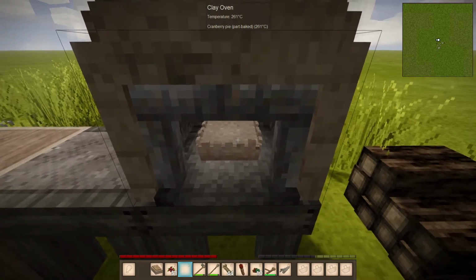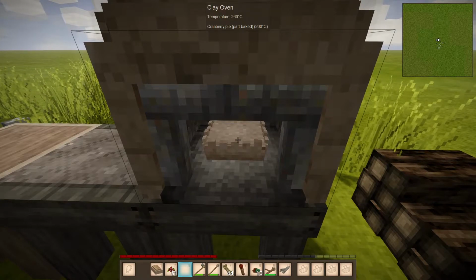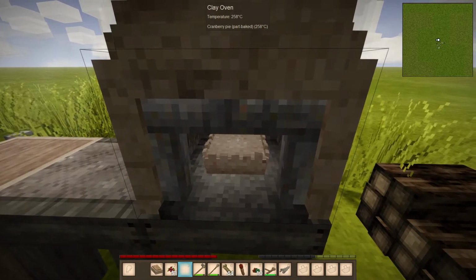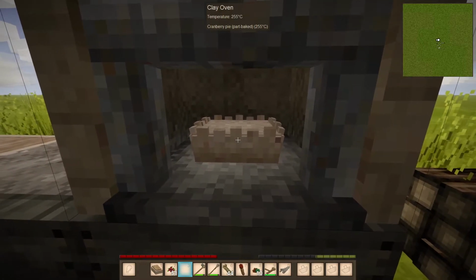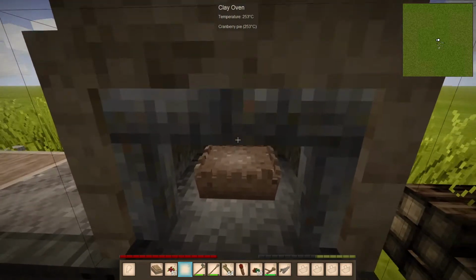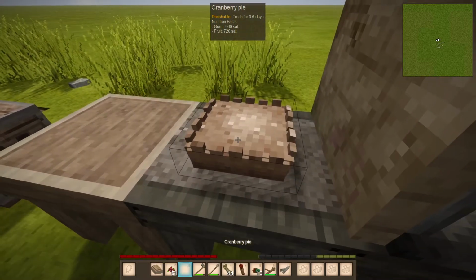So right now, as you can see, it says part baked. If you do not see that, I think it's B. B on the keyboard will pop your information up. It should be just about done here. I guess I could have counted how many. There we go. So now we've got perfect temperature cranberry pie.